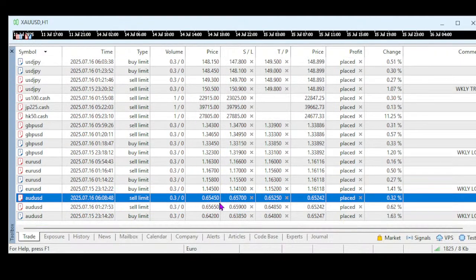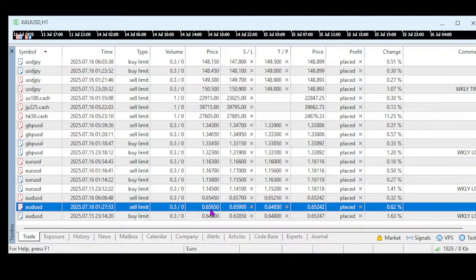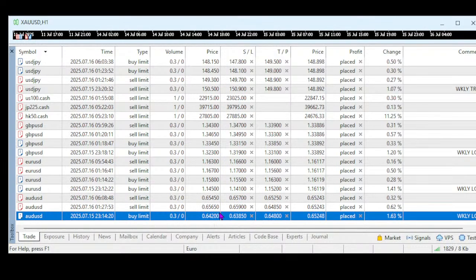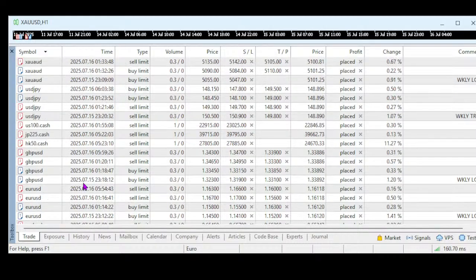So this is Aussie. We have only 3 orders. One is a scalping, one is a day trading sell because we are going in the direction of the market, and one is a counter buy or the target buy, which is 64.20, because the weekly trade we have missed the entry. So I think all the currencies we have set.